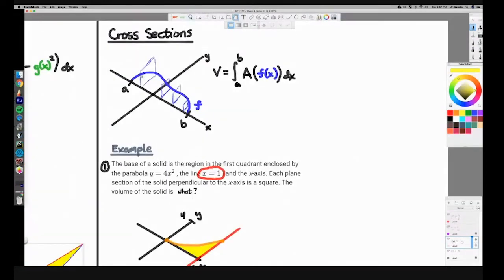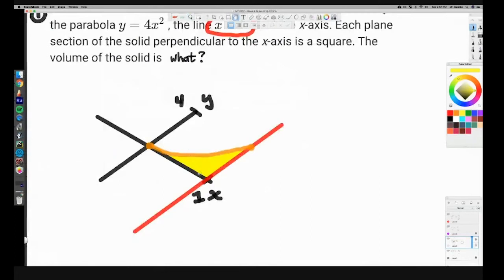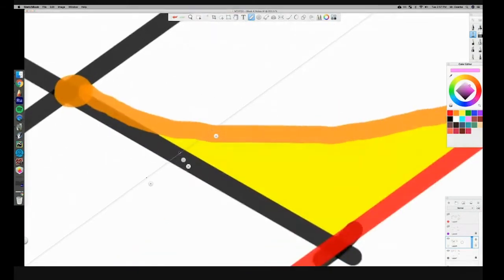Okay. If you notice, the base here was this blue weird shape. This time the base is this yellow shape right here. And we're going to draw squares based on that base of the shape. So squares are going to be coming off of this thing. I like to start with the smallest possible square that I can draw. I'm going to really zoom in here. So the square coming off of this is going to have the base from here to here.